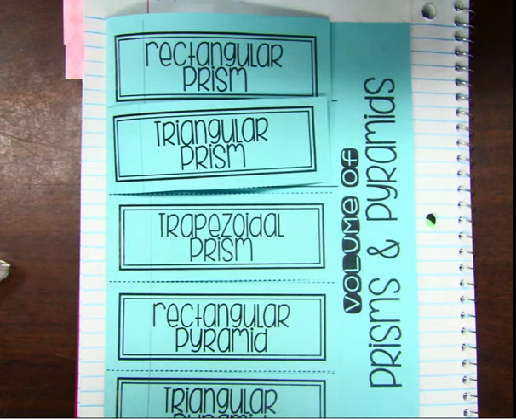So those are prisms. Pyramids have a base that is a certain shape, like a rectangle or a triangle or whatever, and they have a height that comes up to a point. So the Great Pyramids that you probably learned about in history or social studies, those are pyramids. They come to a point. So let's look at how to find the volume of prisms and pyramids.